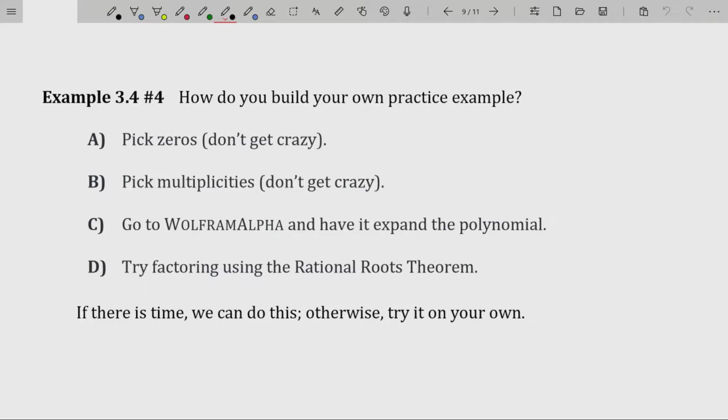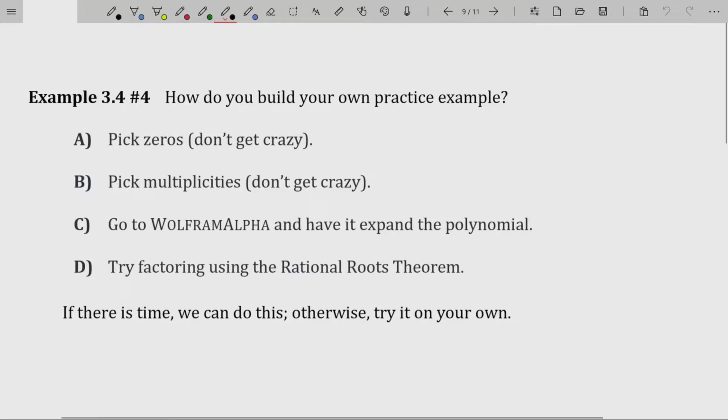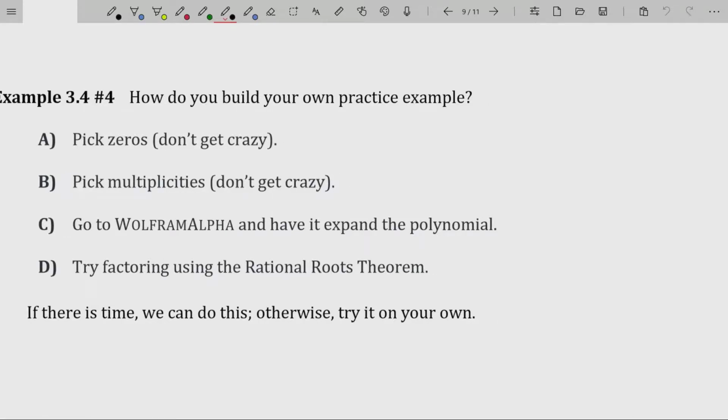So for an example, actually how I built that last example is I picked zeros like, let's say 3/2 and 1, and let's say 2, and maybe 7, and let's throw another one there like a -4 or something like that. Okay, and then I worked out their multiplicities. I just said, well, how do I want their multiplicities to look? So here I just said I want the multiplicity of this to be, let's say 2. Say you want the multiplicity of that to be 3. Maybe a 1 on that, and a 1 on that, and maybe a 4 on that.